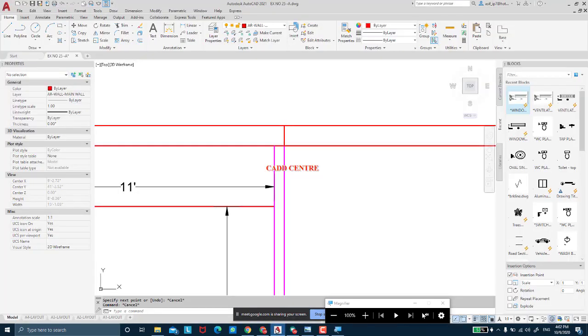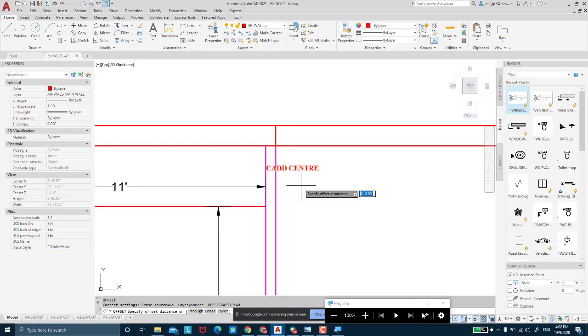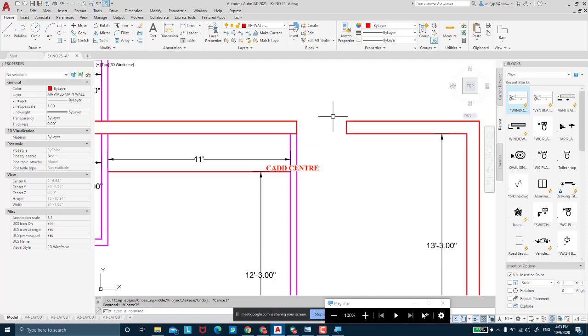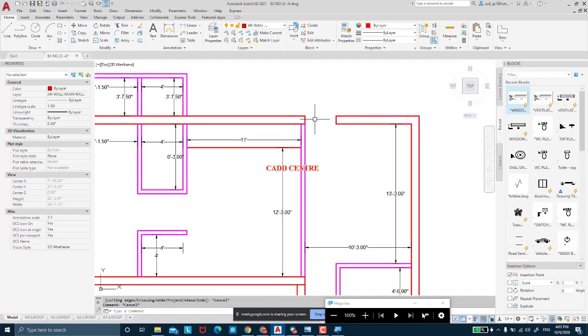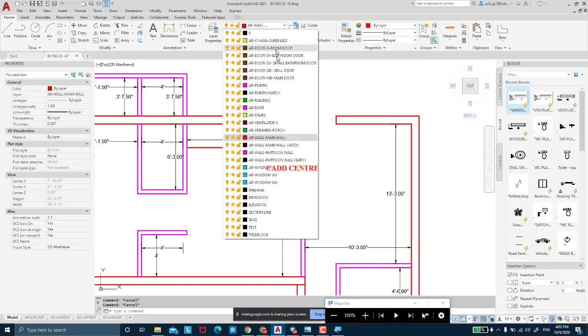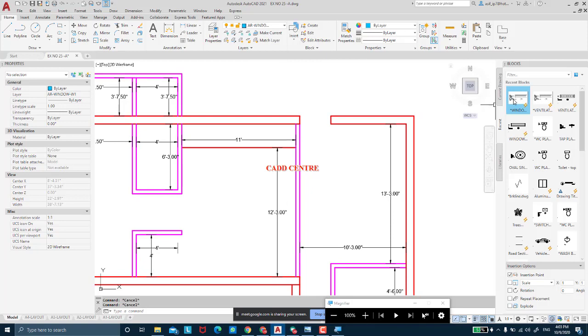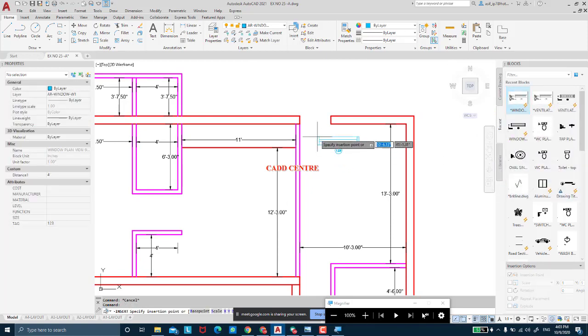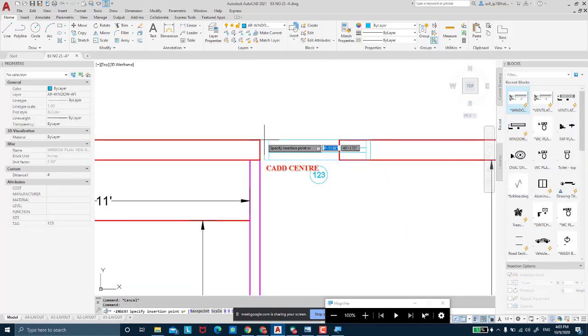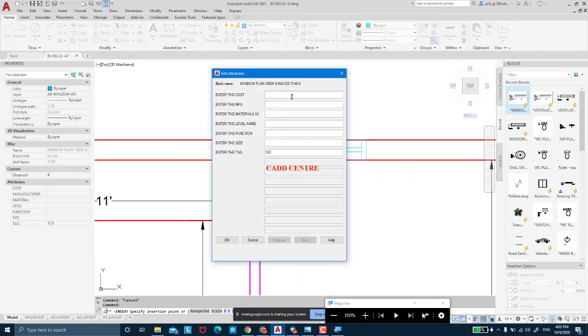So over here 3 feet, so we'll give 3 feet as the distance here to here. Knock it off. Okay, got that 3 feet distance. I'm going to take the window 1 layer, going to insert the same window. Okay, going to put it right over here. Okay, going to fill the information for window 1.